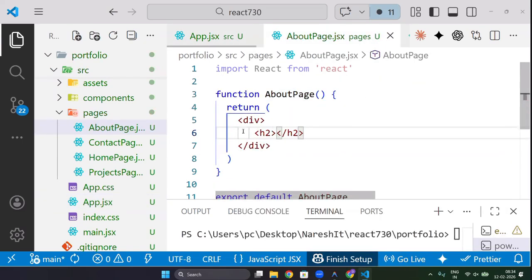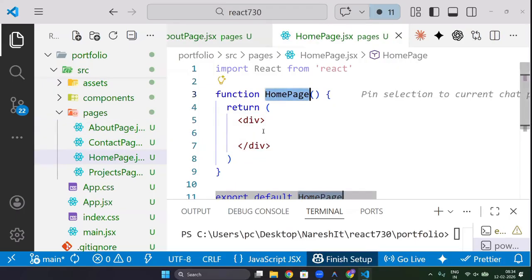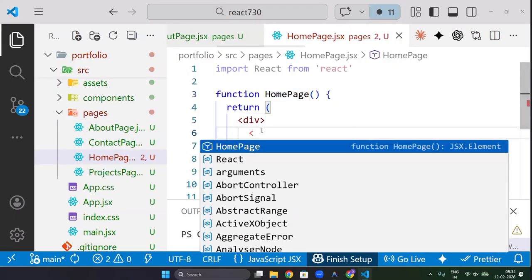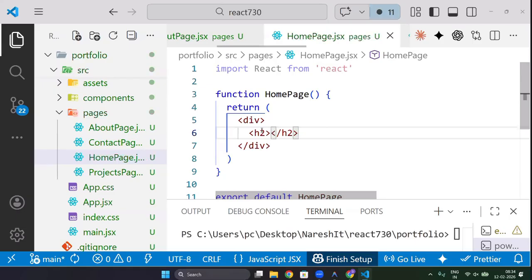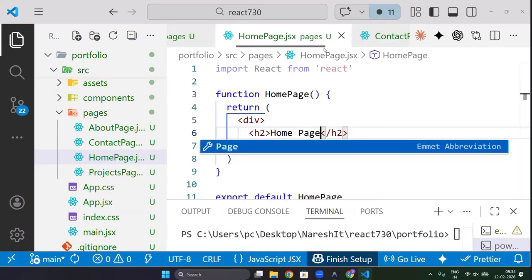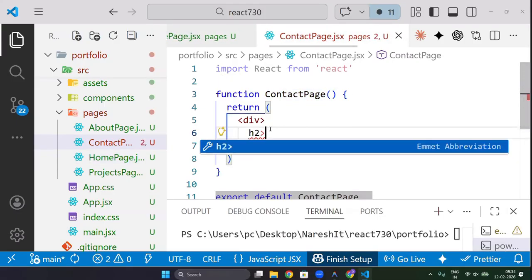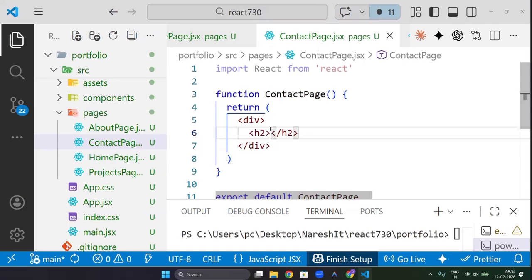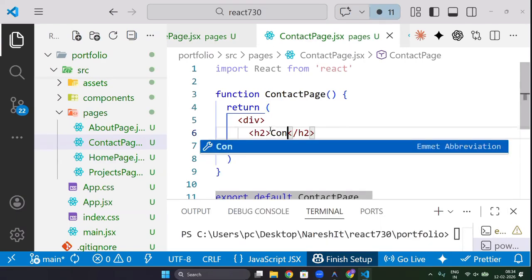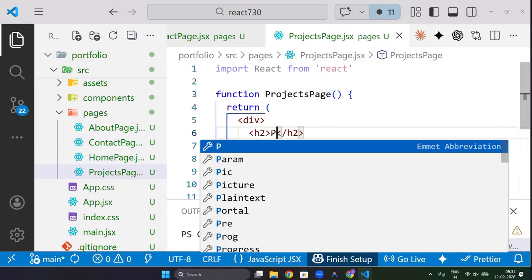To identify these pages, I am writing some heading in each one. H2 about page, just for identifying. Home page, H2 home page. Then H2 contact page. I'm just writing a simple component, like just a heading, projects page.